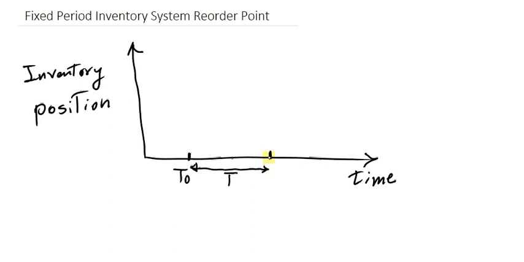So the second time that you can put your order is at T1, and the next one will be at T2. However, we don't have a fixed quantity that you have to order. The supplier accepts you to order any amount that you wish, but the time of the order should be in a specific time interval. So again, between these two orders, the time is T.